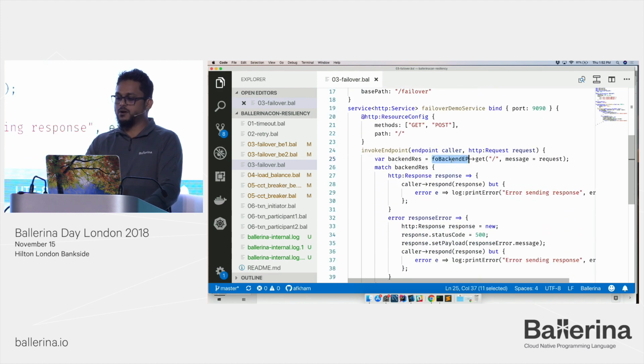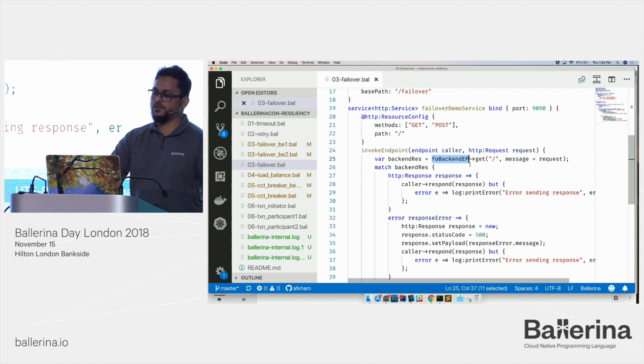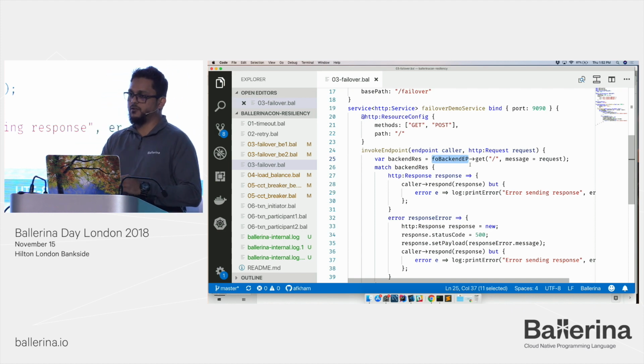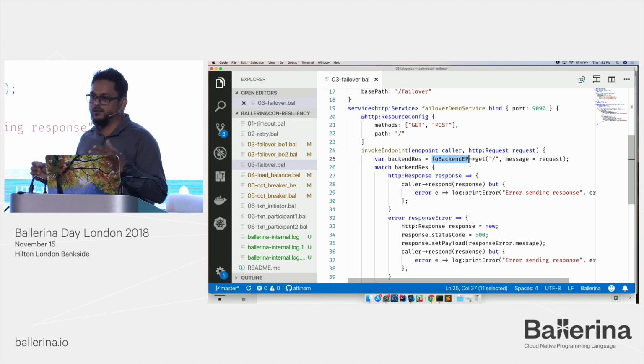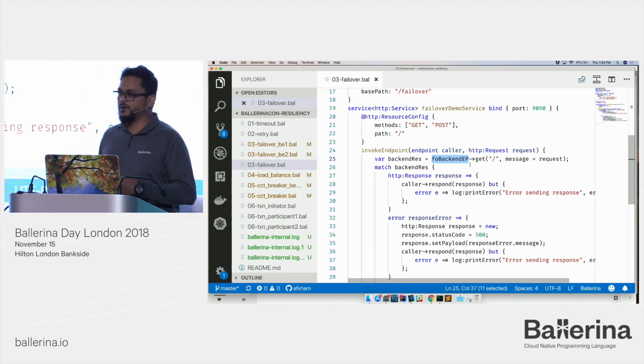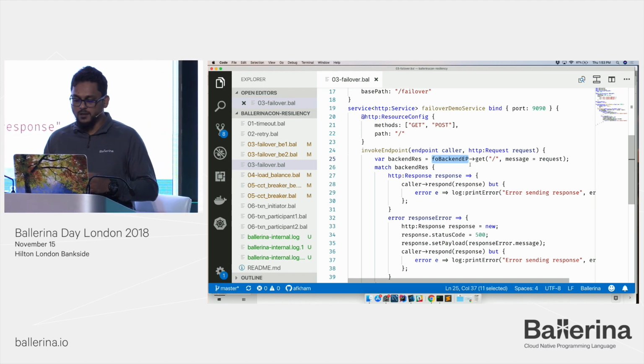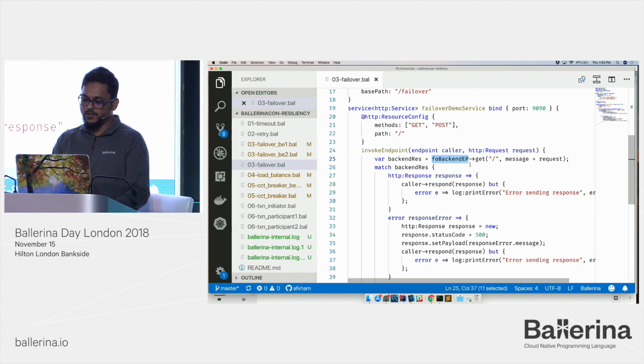And the way you invoke is again the same, right? As a developer, you declare what your failover endpoints could be. Now that could be dynamic, right? At the time of programming, you might not know what these endpoints are. So you may do a registry lookup, or you may load it from a config file or whatever, right? In this case, I have hard coded it.